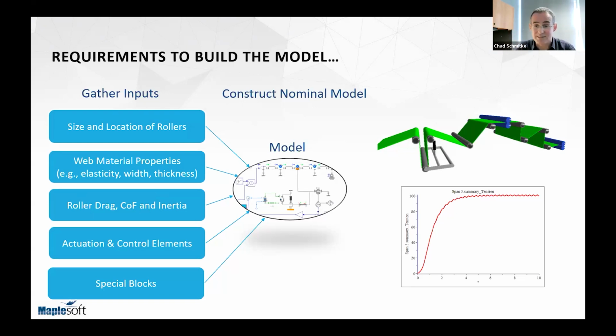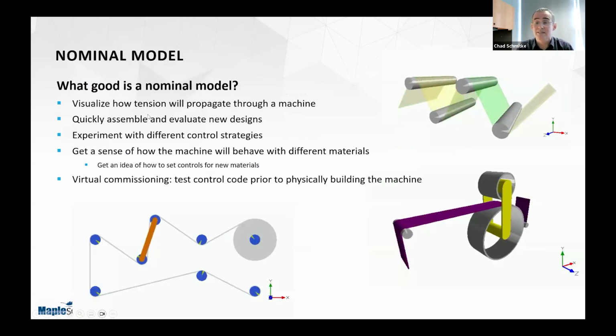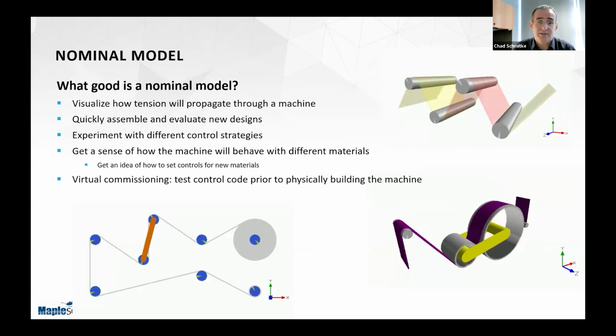When I give this presentation in other places, people often laugh at this and nod, because tracking down what their roller pieces are is sometimes a big part of it. So the question is, okay, I've done the work to get this model. Building the model, the software side of it actually isn't that large. What can you do with these nominal models? Well, actually, you can do quite a few things.